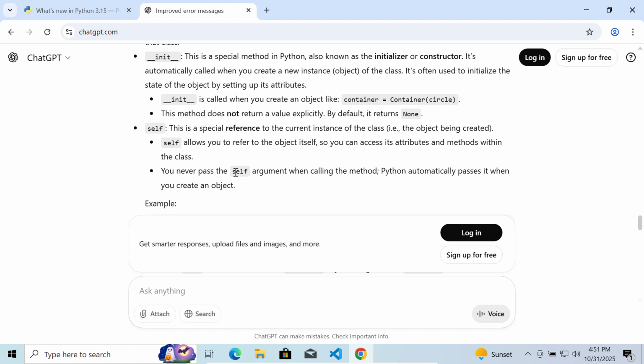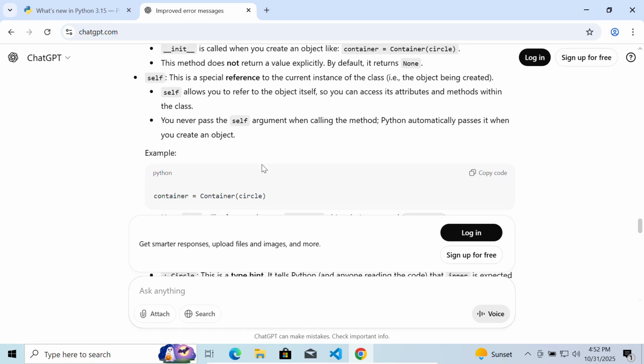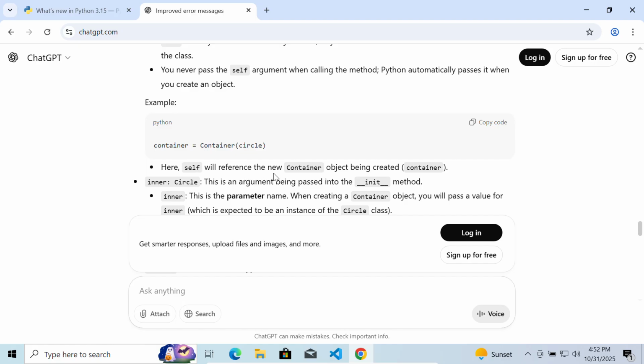Okay, let's see what that means. You never pass a self argument when calling the method. So if we're calling a method, we're not going to pass self. Python automatically passes it when you create an object. Example: container, the container is an object of this class.